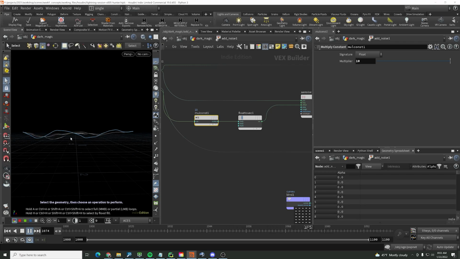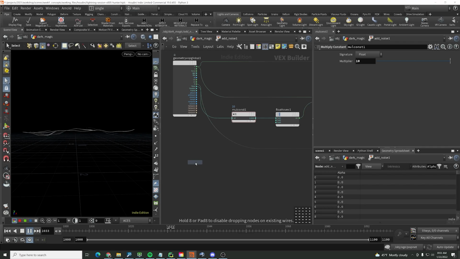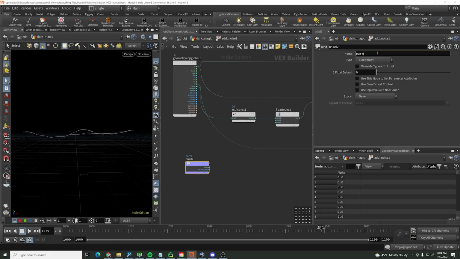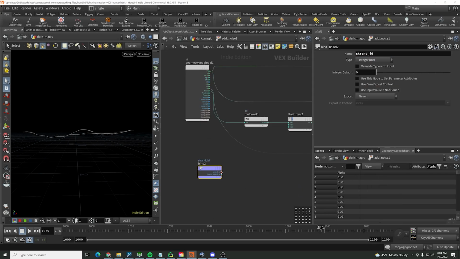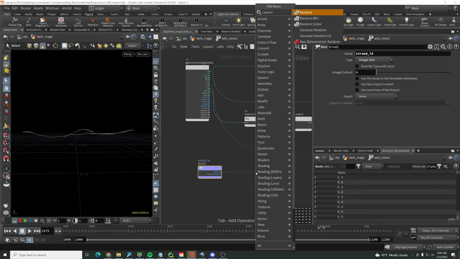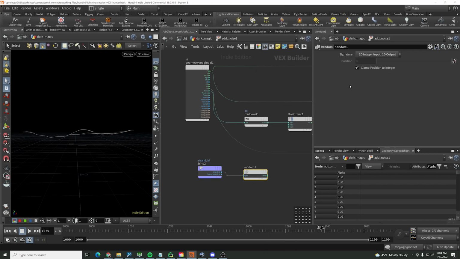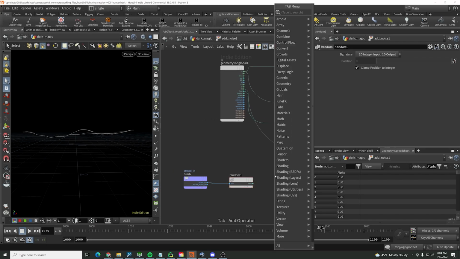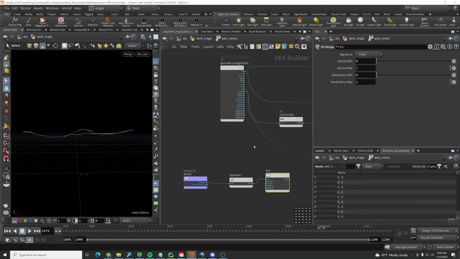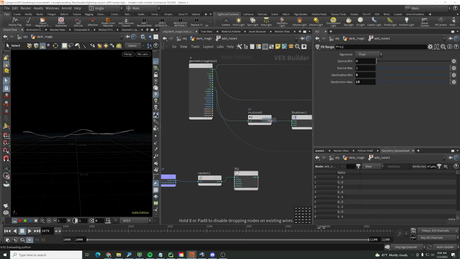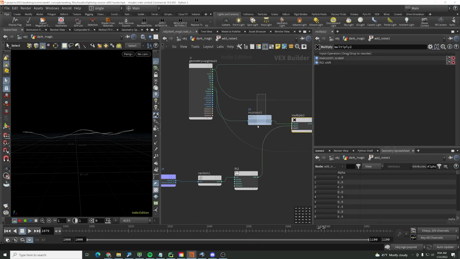But if we wanted to break this up a bit more, we could also just bind in strand ID as an integer, and then randomize that integer with a 1D output. That'll give us a float between 0 and 1, and we can fit that 0 to 1 float to, let's say, 5 and 15, and then multiply this by this, disable this guy.